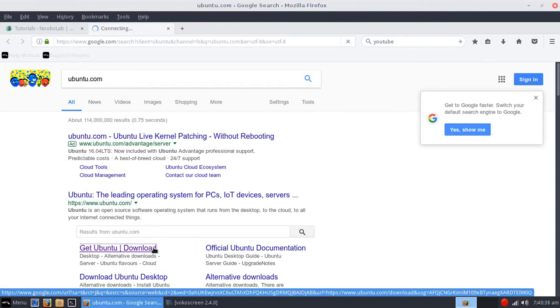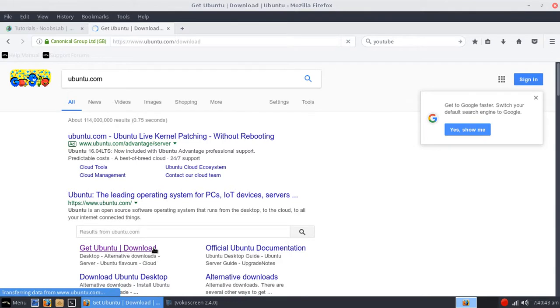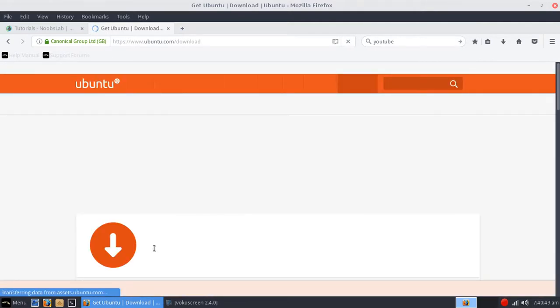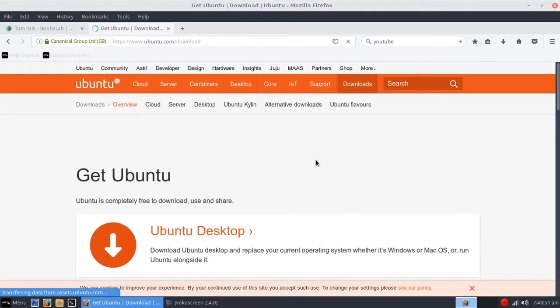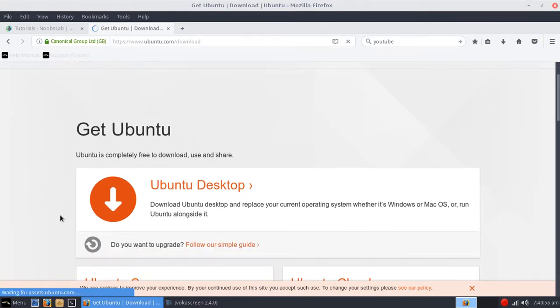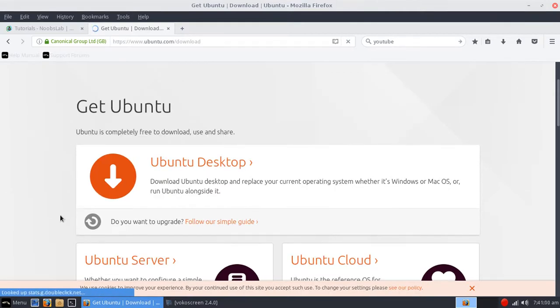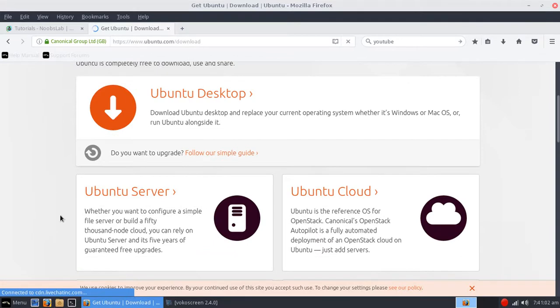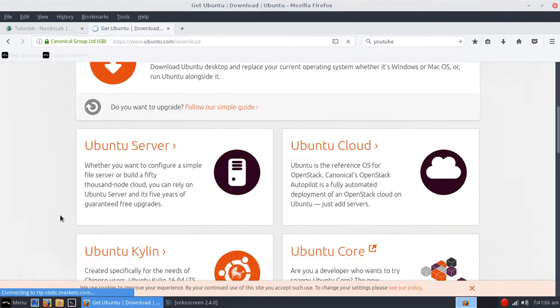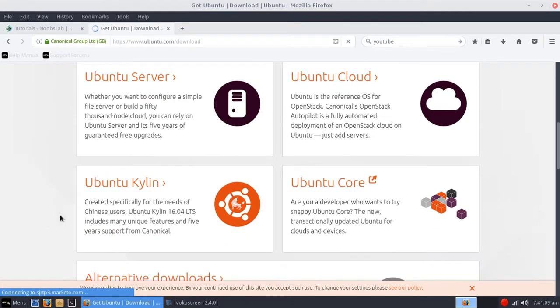So let's see really quick. I just wanted to show y'all the Ubuntu site, just in case you might want to get Ubuntu instead, but it's up to you. So let me see. Follow a simple guide. Let's see.